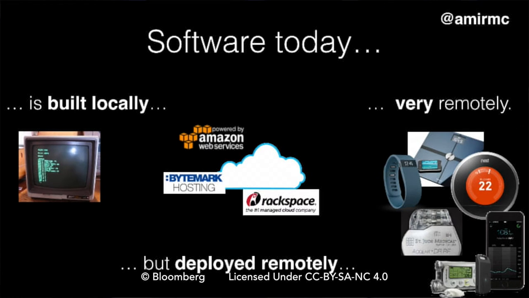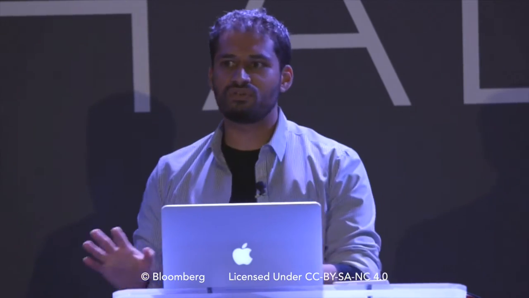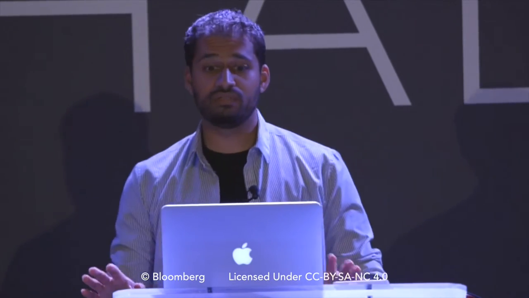We're going to be deploying software even more remotely than we do today. This is not going to be just things like thermostats, toasters, fridges connected to the internet — there's going to be way more involved than that. That figure in the bottom right is an insulin pump connected to the internet and a smartphone app. Next to it is a pacemaker, also connected to the internet. If that doesn't give you pause for thought about how we build, ship, and run software, I don't know what else will.